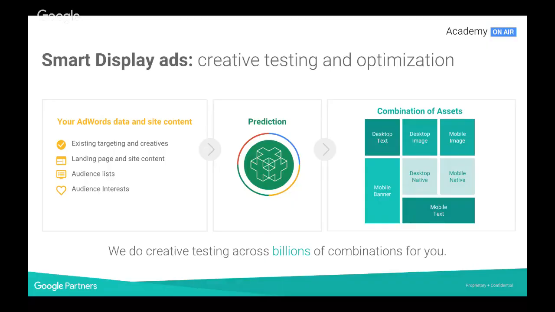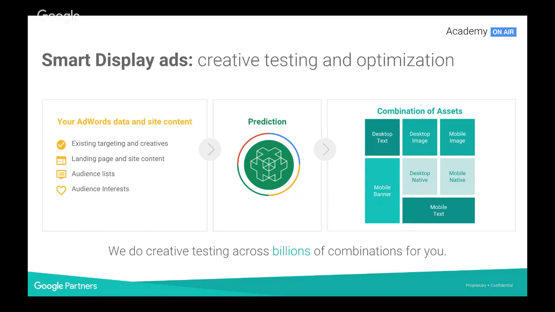Multiply the 5 headlines, 5 descriptions, 15 images, 5 logos. How many combinations of purely the content you have? That's 1,875. Now, that's just the combination of the assets that you gave us, right? Think about how many sizes and types of ads there are on the display network. Some of you, having read the Help Center, might think that it's about 30 or 50. The reality is that it's a couple of thousand, right? Maybe the 50 are the most common sizes, but it's actually 2,000 plus different sizes of ads on the display network. Now, multiply the 1,875 by the couple of thousand different sizes and varieties of ads on the display network. That adds up to billions of combinations, right?